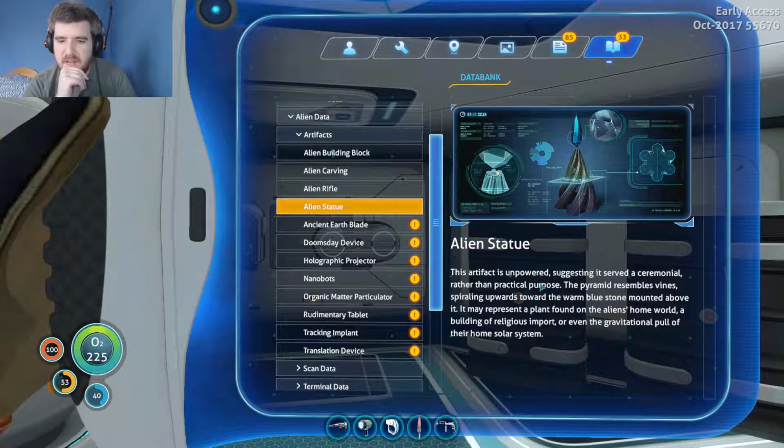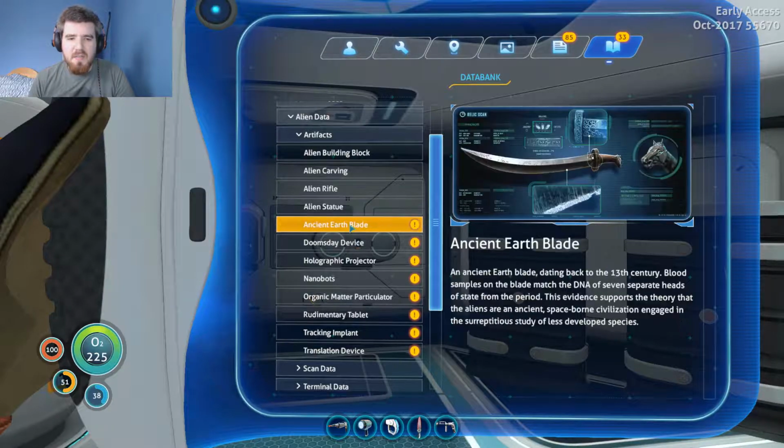Alien statue. This artifact is unpowered, suggesting it served a ceremonial rather than a practical purpose. The pyramid resembles vines spiraling upwards towards a warm blue stone mounted above it. It may represent a plant found on the alien's homeworld, a building of religious import, or even the gravitational pull of their home solar system. This is very interesting, but unfortunately, just from what's said here, there's nothing really else for us to go on. It reminds me a little bit of some of the stuff from Dead Space, but it doesn't stand out as anything, unfortunately.